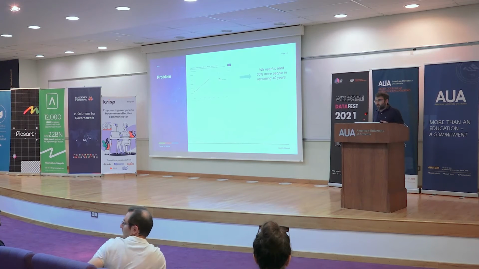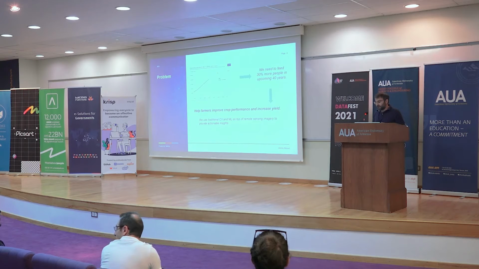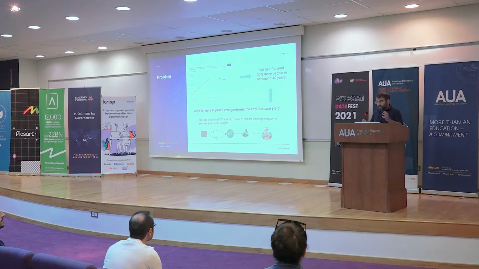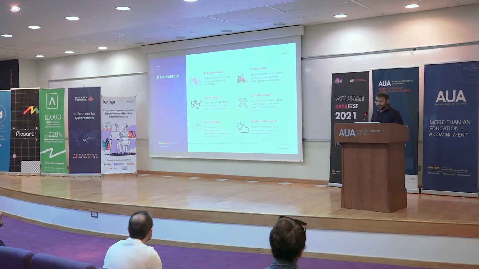And it means that we need to help agriculture increase its performance, and we as a company are doing so. We are using traditional computer vision together with deep learning, together with a rule-based engine, in order to provide insights for the farmers that help them improve their crop performance and increase the yield. So that's in general what we are doing, and now I will talk about the data that we use, because it's kind of specific data.